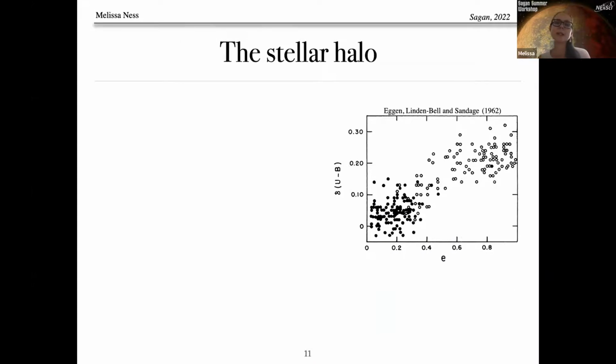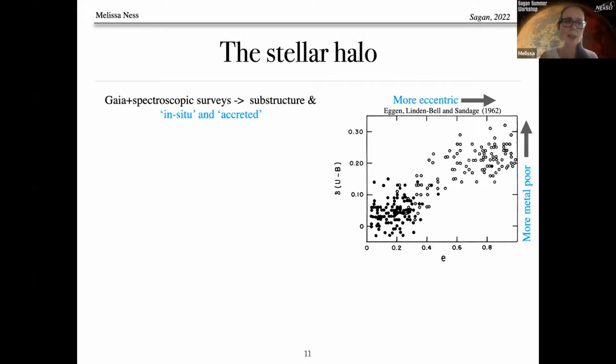Okay, so let's start with the halo. It's been known for a long time, more than 50 years, that there is a relationship between the orbital properties of stars and their metallicity. And this is what's shown in this figure. The eccentricity, or deviation from circularity in the plane of the orbit, is shown on the x-axis, and stars that are more eccentric are shown to the right. The UV excess is shown on the y-axis, and this is a proxy for metallicity. Stars with higher UV excess are more metal poor. So it's been known that there is a relationship between the orbital properties of stars and their metallicity. And this has been understood in much more detail over the last 50 years.